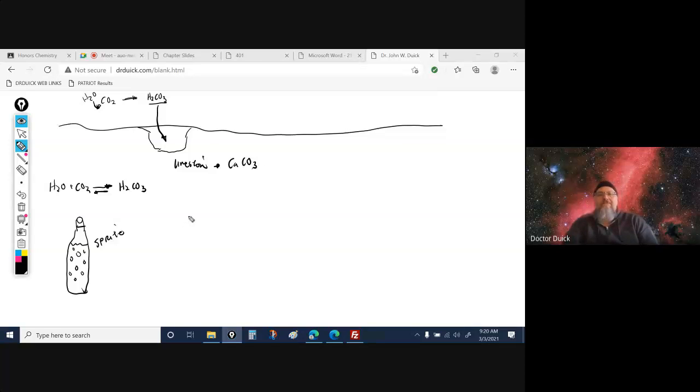Okay, so this is kind of a weird scenario. If we have H2CO3 plus calcium carbonate, CaCO3, the end product of this is basically the liberation of water again. Carbon dioxide is going to come back out, but it also knocks these guys out of their bonding. This would be Ca+2 and CO3.